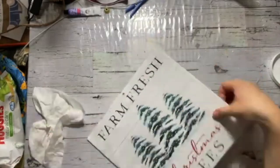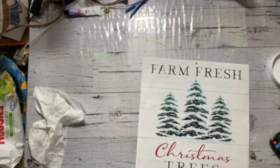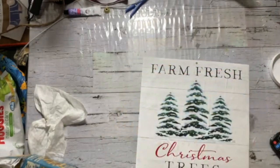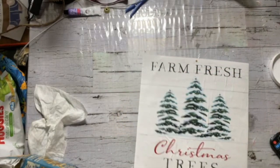So I'm using the cardboard that came with the calendar, and I'm going to glue on the piece on there. I'm using Mod Podge. You can use a glue stick. It might even work better with a glue stick. I just found that my glue stick dried out.